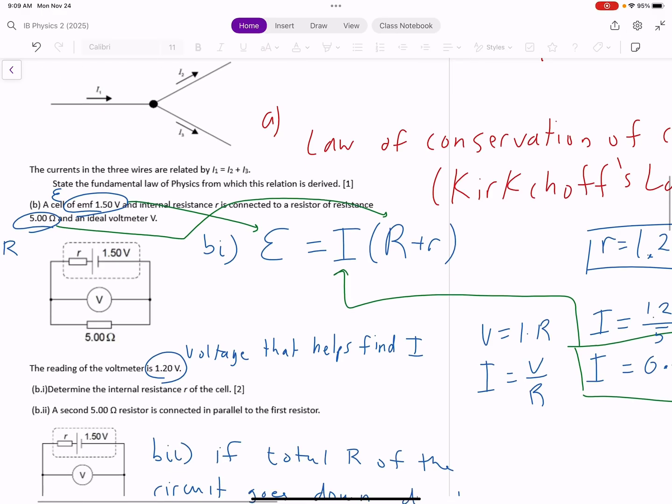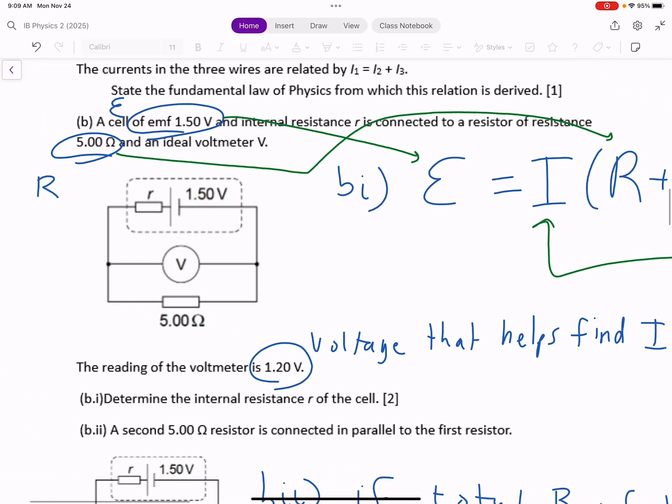Okay. Part B, we've got another circuit here, and this is another circuit with internal resistance. This one actually shows us the internal resistance. The circuit from question 1 didn't show the internal resistance, so we actually see it, and this is a typical way to show internal resistance. The dotted line is the battery, but it has internal resistance. The voltmeter is in parallel with the battery and the circuit and the resistor in this case.